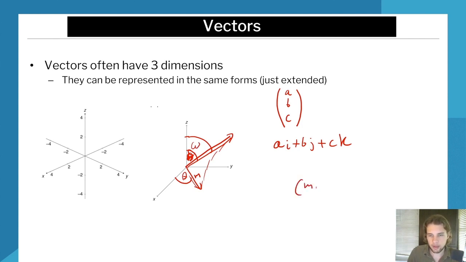So that means we have M, this symbol, and this symbol, and they represent angle 1 and angle 2. So this is the angle clockwise from the direction of the x-axis, and this would be the angle from the direction of the z-axis.